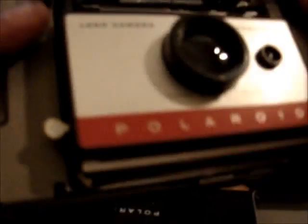I haven't tried the camera to see if it works, but I have opened it up. I don't remember how to do it. I thought this just pried open. I think it does just pry open, but why won't it open? Oh, push down. Huh, dummy. Push down on it. And then of course you can take this off of here. Well, I know this works. I think you push these things. This is push up. Okay.